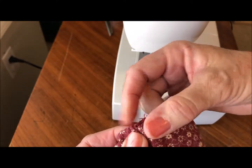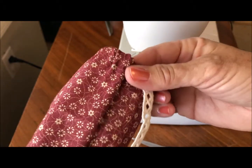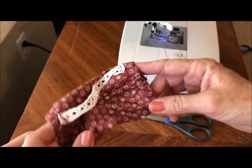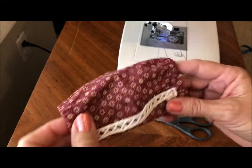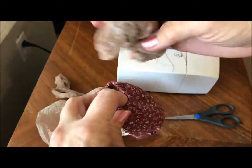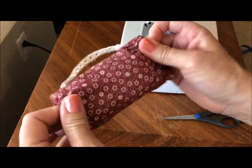This has just been tacked down just a little bit, maybe some loose ends could be trimmed, but it's just enough to tack down. So we'll do the other side too, going the same direction. Now it is finished. Now it's ready to have some bags stuffed in it. So let's get some bags and we'll put them in. That was, I believe, 3 or 4 bags, I don't remember.